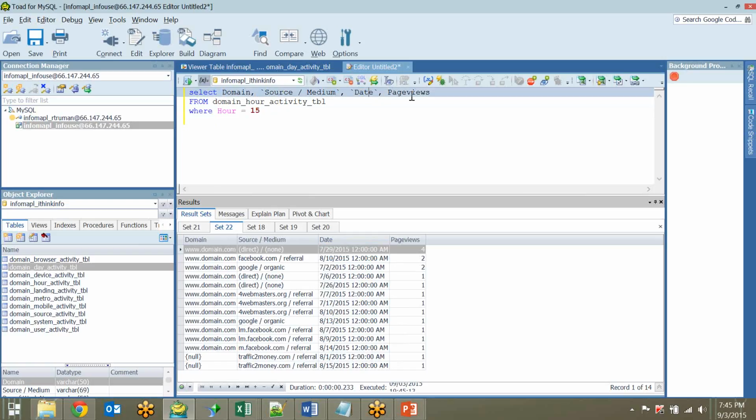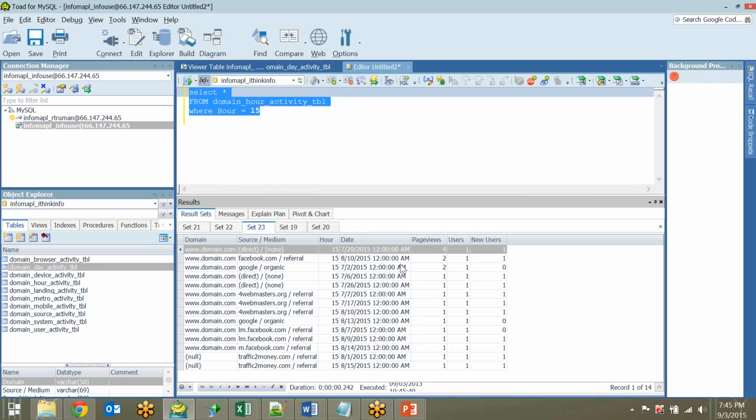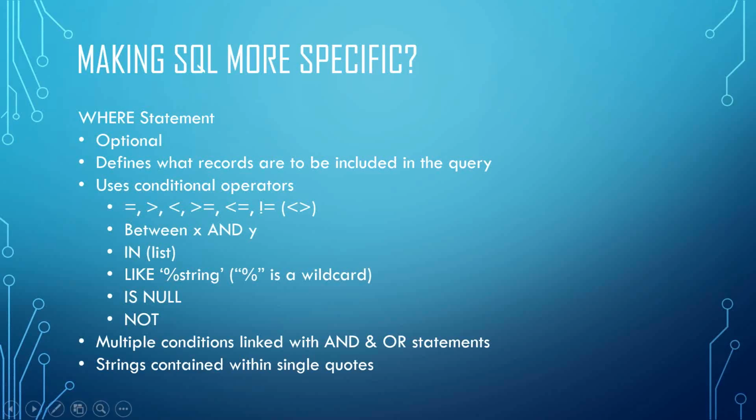It brings back the specific fields that we said to bring back, or everything if we put the asterisk in. That's the WHERE statement.